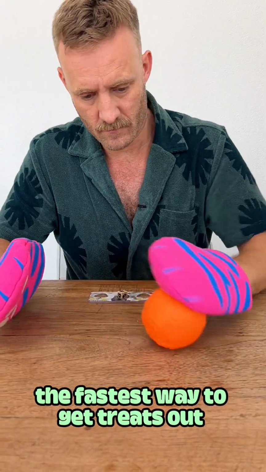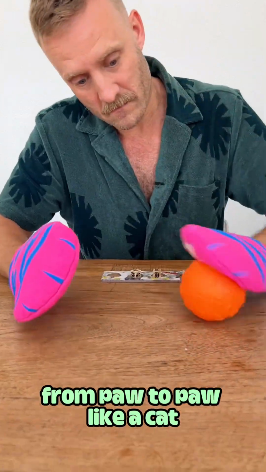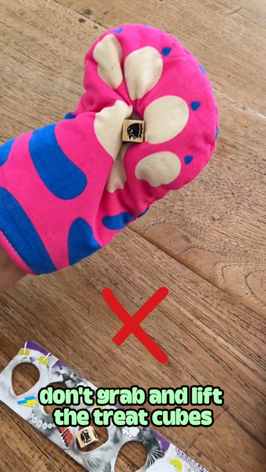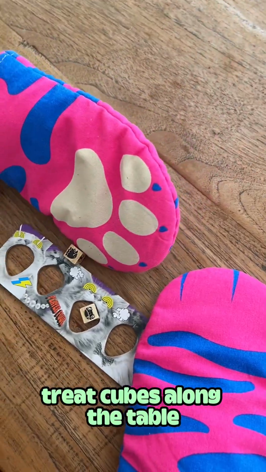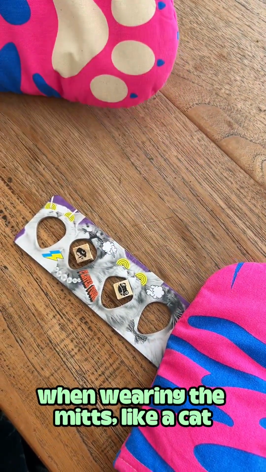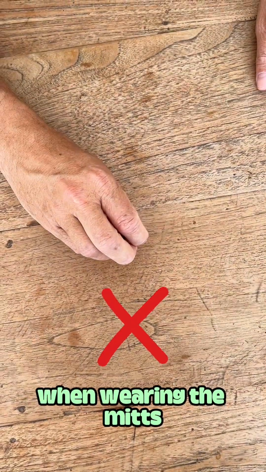Rules and information. Don't lift and shake the treat ball. The fastest way to get treats out is to roll the ball from paw to paw like a cat. Don't grab and lift the treat cubes. Players must drag or roll treat cubes along the table when wearing the mitts, like a cat. You can only touch treat cubes when wearing the mitts.